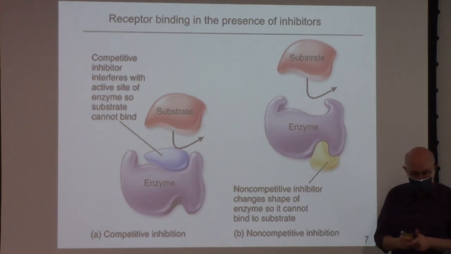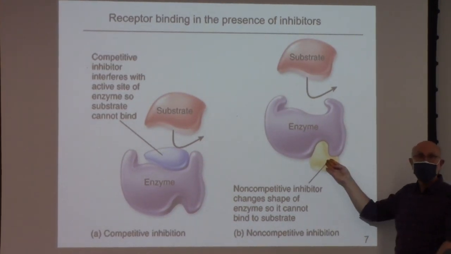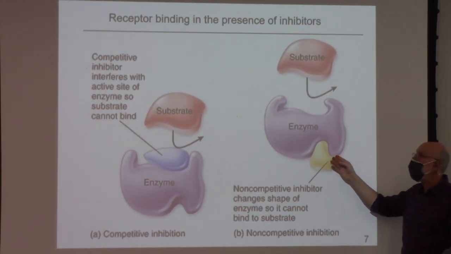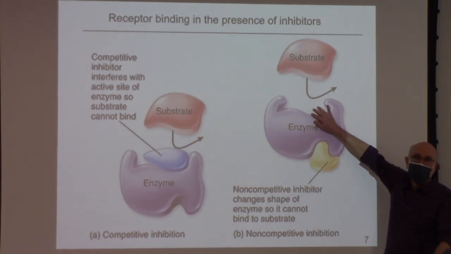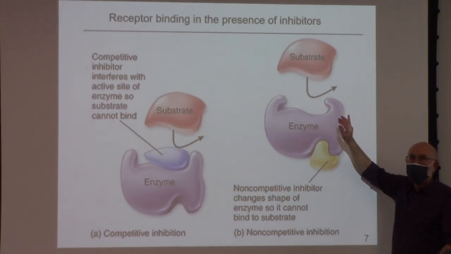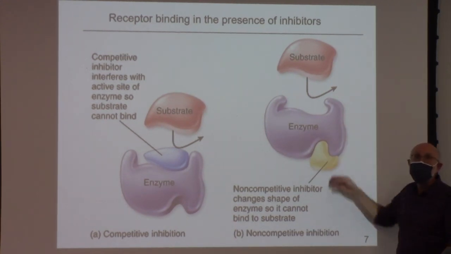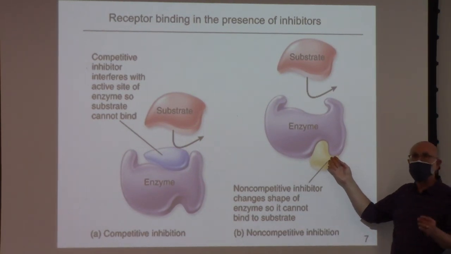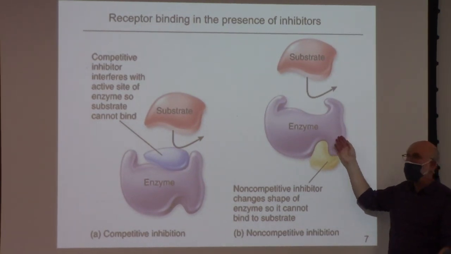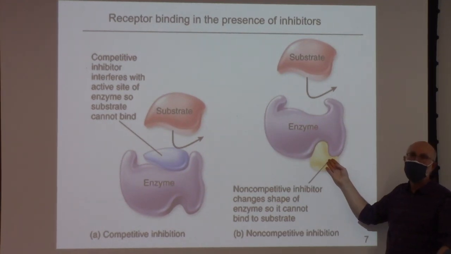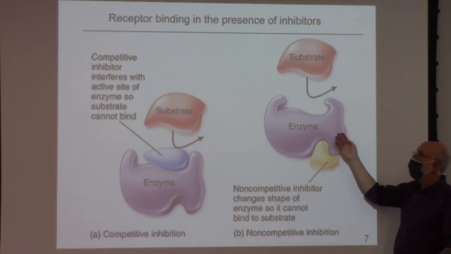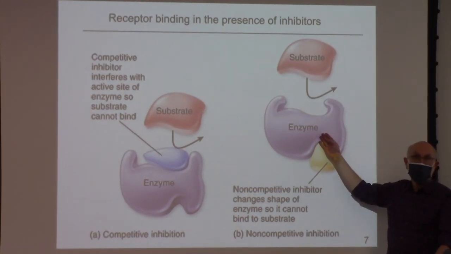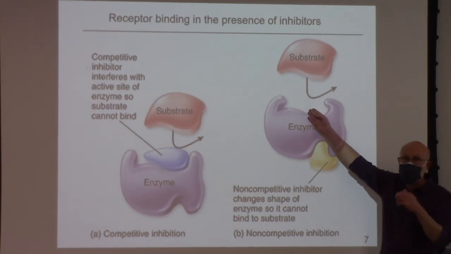So let's look at what happens. When the allosteric inhibitor binds, it causes a conformational change of the enzyme that renders the binding site non-functional. It's also in equilibrium. We are seeing a snapshot of when this receptor is occupied by the allosteric non-competitive inhibitor. But when it's unbound, the receptor undergoes a conformational change that reactivates, that refunctionalizes the binding site.